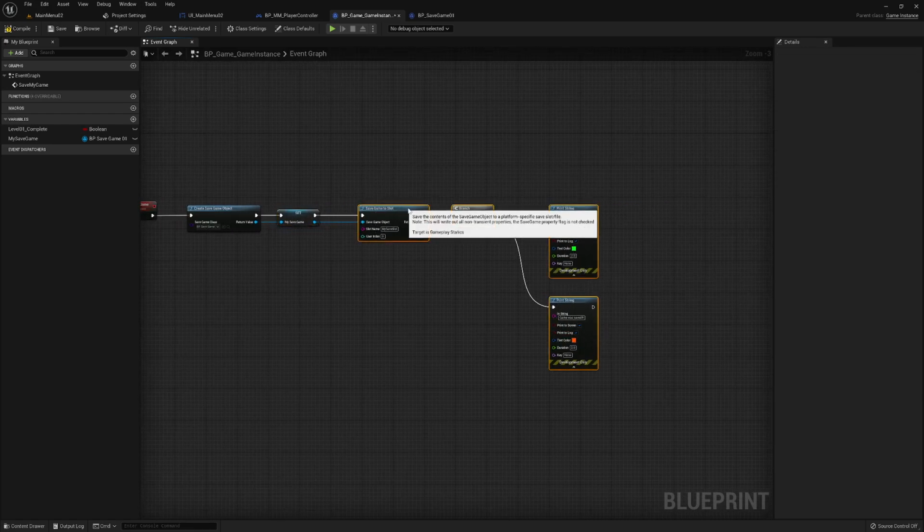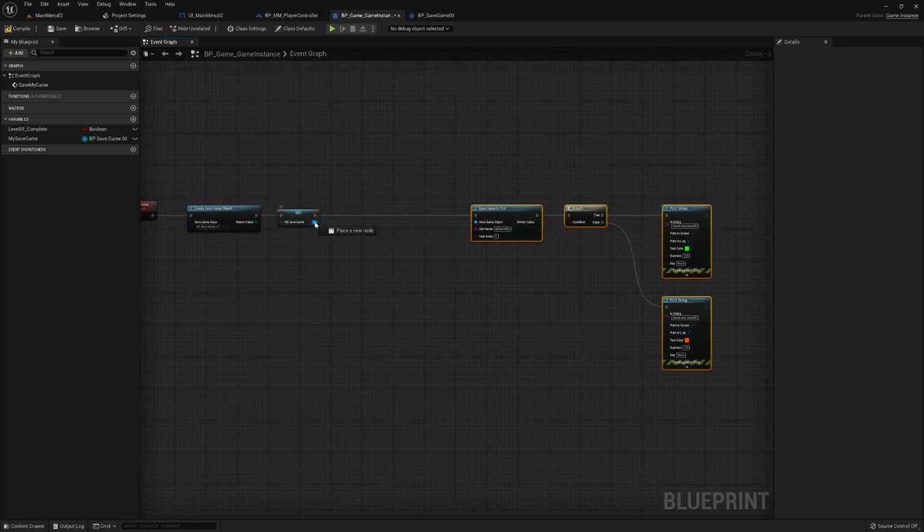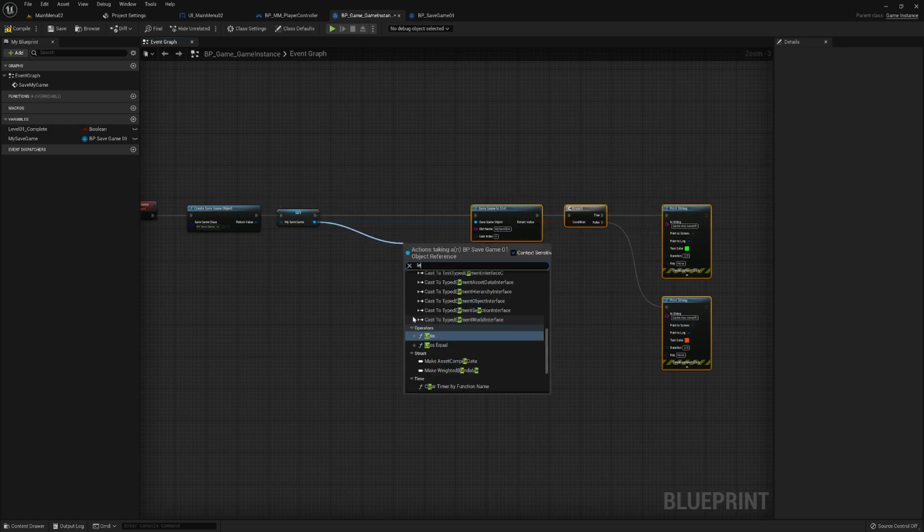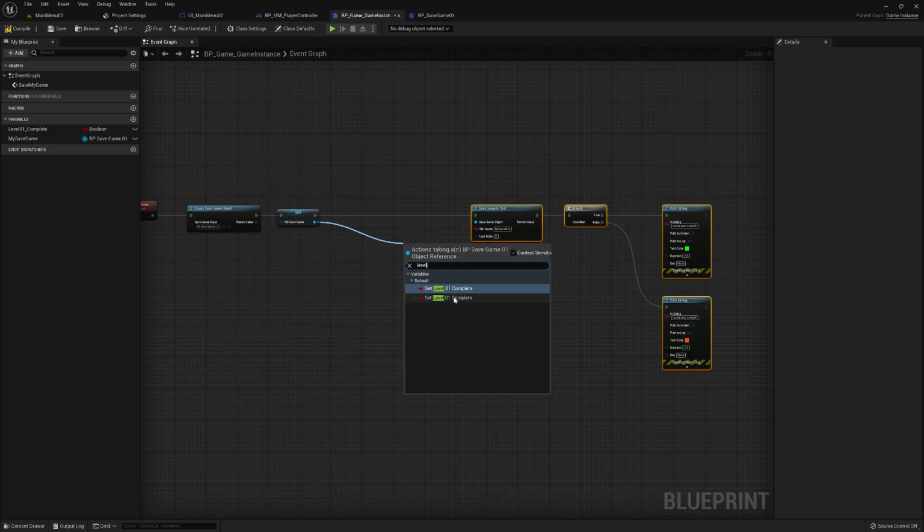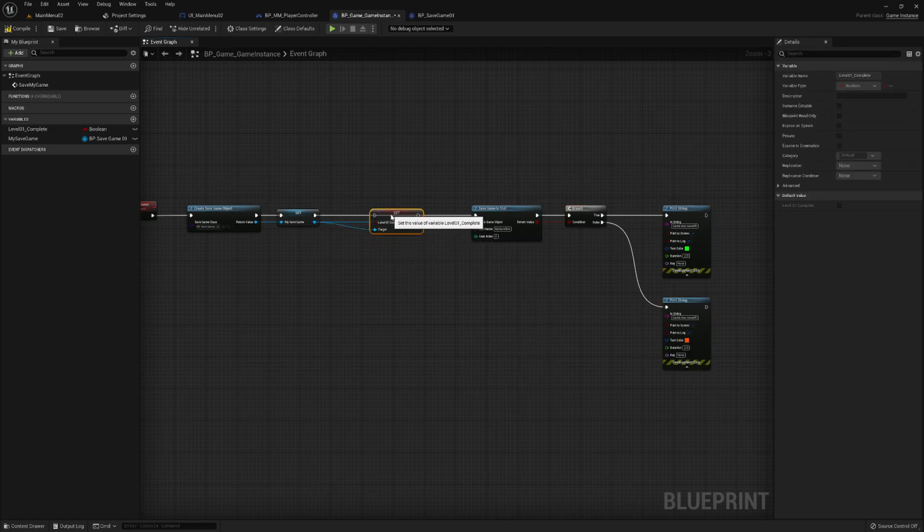So just move that forward, and we want level 1 complete, and we want to set that. This is the only value we're setting, but if we had more values, we'd set those as well. And we want to set that to this. So let's just feed that into there like so.